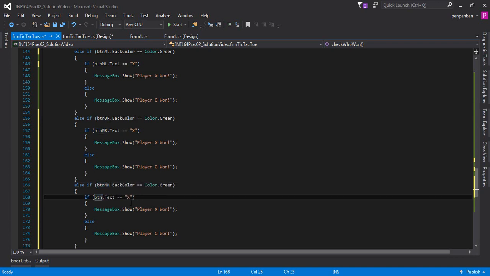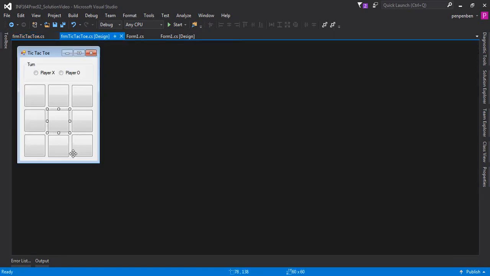I wonder if this can be done with only 3. Let's go ahead and take a look. If we do middle, it covers both diagonals, and that, and then I would just need this one and this one. Ah, yeah, there we go, that will work. Okay, so what I'm going to do is check this one, and this one, which covers all 3 horizontals, all 3 verticals, that horizontal, and that horizontal. Yeah, that should work.